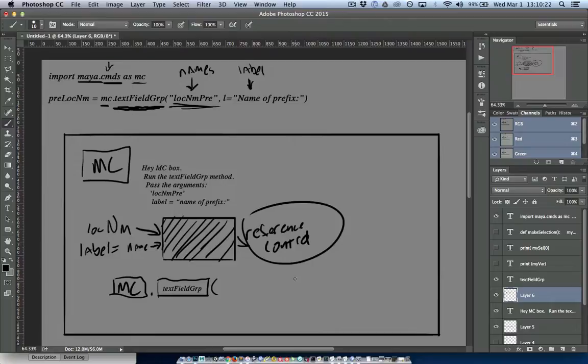And then pass your arguments. So here you could either pass the name that we gave it, or you can pass it the reference. Either way, the text field group will know what element you're looking for. Basically it'll search your scene and find this.